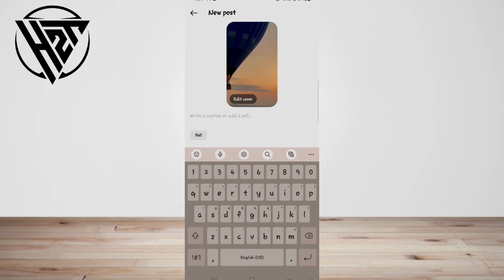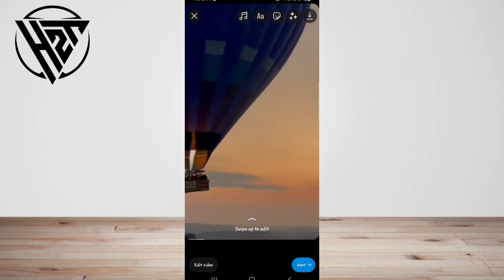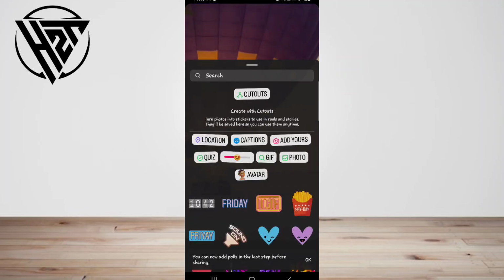Now, if you want on-screen video captions, you need to click the sticker icon to open up the menu. You can incorporate many different types of stickers into your reel or post, including animated GIFs. Scroll through or search to find some fun ways to engage your audience, or move on to the next step to generate subtitles.